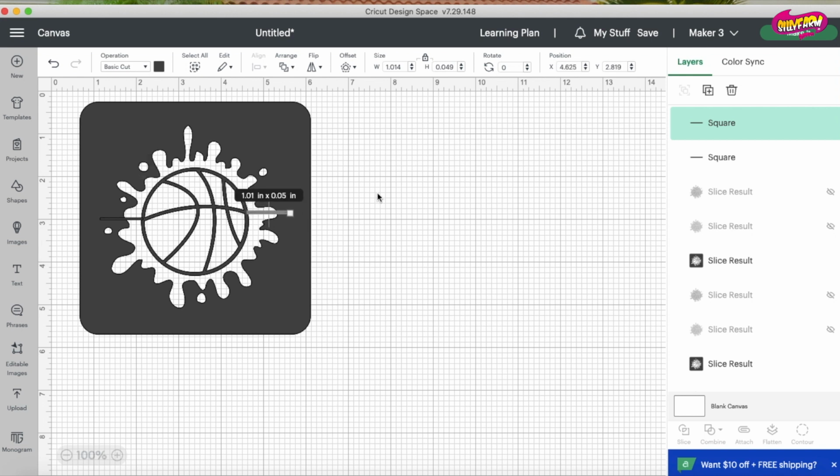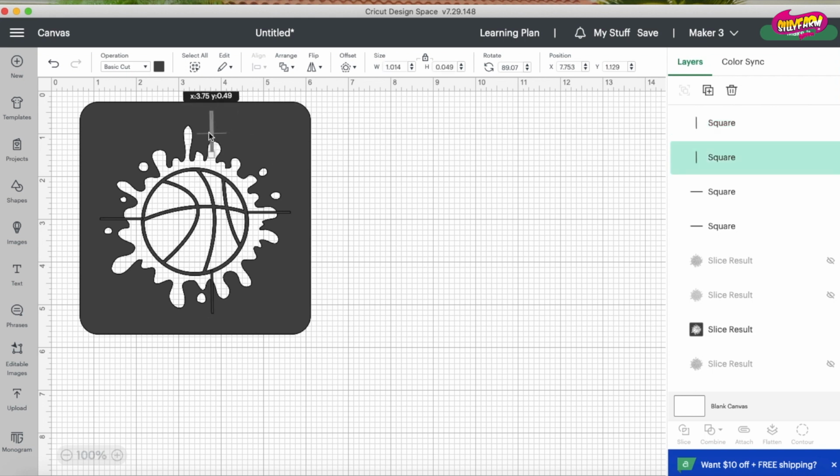That's copy and paste. And then I'm just going to start building bridges that attach the ball to the background of the stencil. So that way, when it goes to cut, it's going to cut these little bridges so that it's not floating anymore. Instead of the ball being one piece and the blob being one piece, you're going to have them all connected. If you want to rotate, you have to scroll over until you get that round arrow, and that's going to rotate it for you. Then again, I'm just going to connect it to some of these points on the basketball. And I like to put at least 4 bridges in to make it sturdier. You don't have to, but I like it like that.